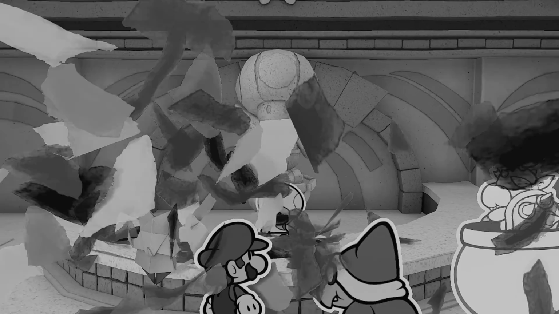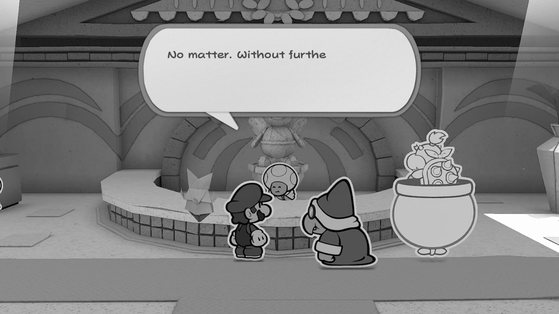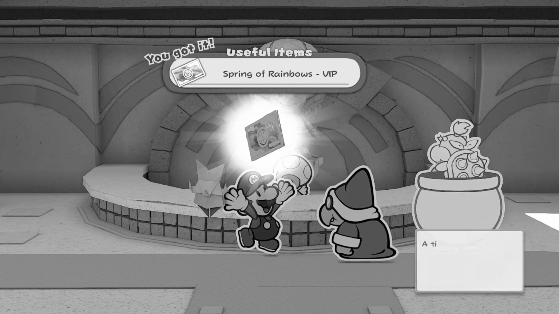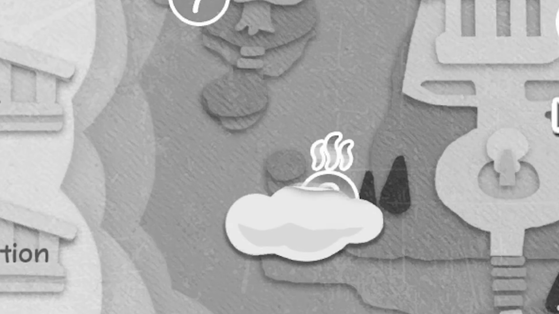All right, so what do we get? Oh, we got confetti. And yeah. All right, so what else do we get? Let's see. Whoa, we get a present. Oh, yeah, we get a VIP pass to the Spring Rainbows. It's hard to reach, though, because they don't tell you. Oh, wait, it's right there on the map.